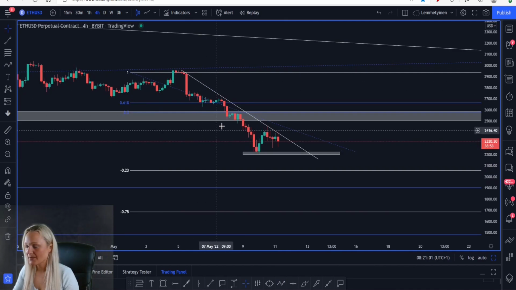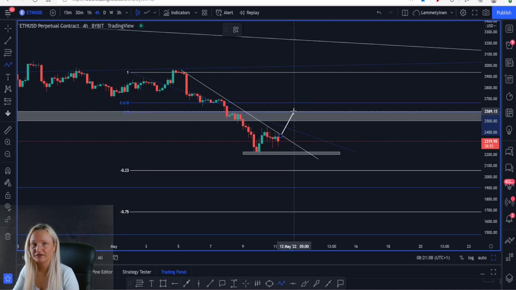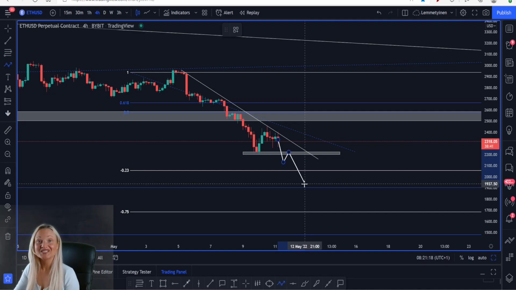We focus on what's happening inside the support, inside the resistance. Do we break the market to the upside to come back up to the higher time frame level where the lower high can be expected for the drop, or do we see the market breaking the support and then a retest and see the drop from here? So my question to you is, what do you believe will happen today on Ethereum?